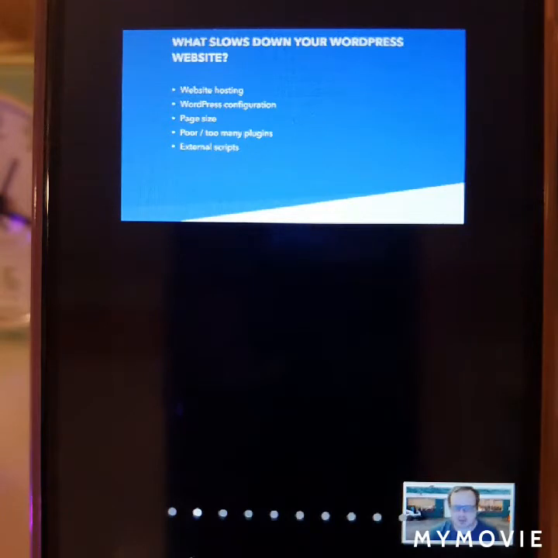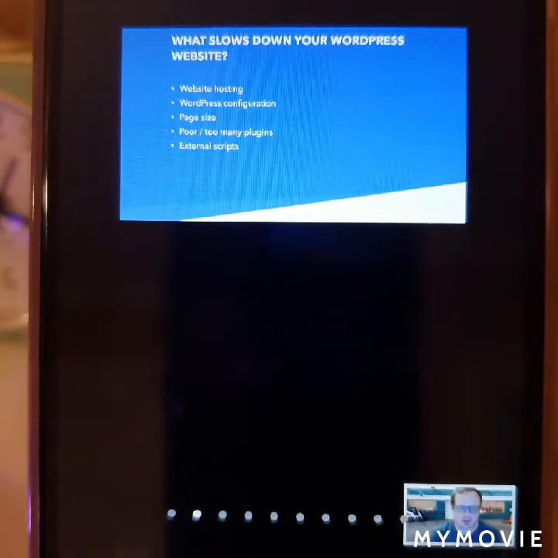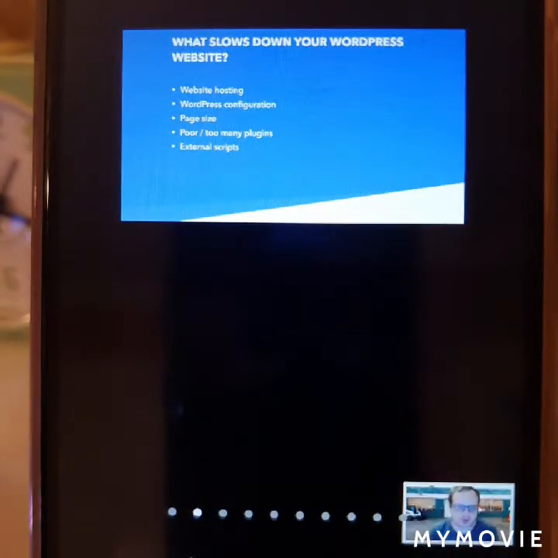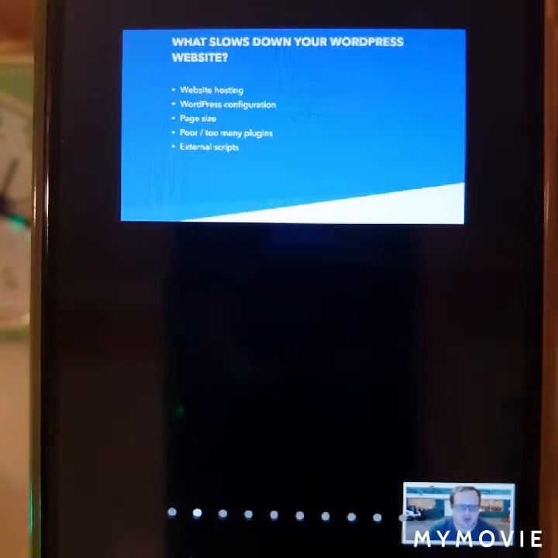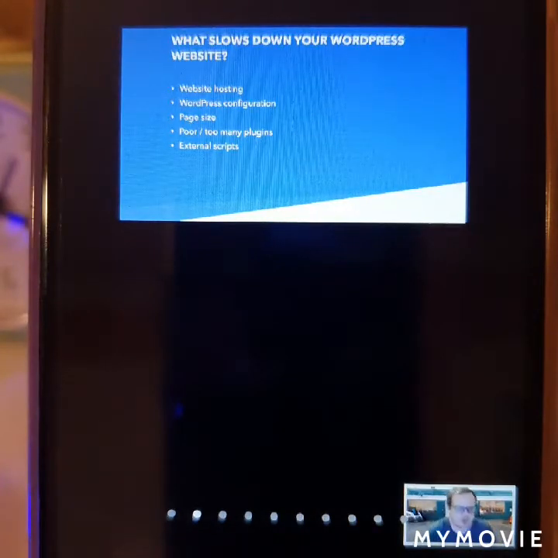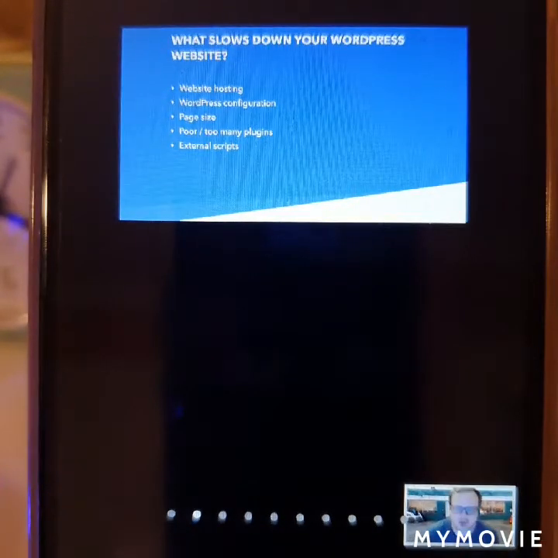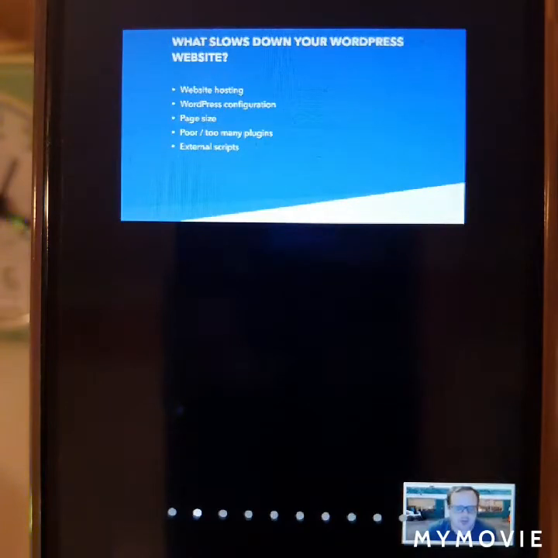So while it's nice to have a lot of choice, you have to weigh up what's going to be the most beneficial for your server. And there are a few optimizations that you can do with that. You can load them locally instead of loading them from Google Fonts, and you can cache those on a CDN and a few other things as well. But those are the main points that we'll go through in terms of ways to bring your WordPress website load time down.